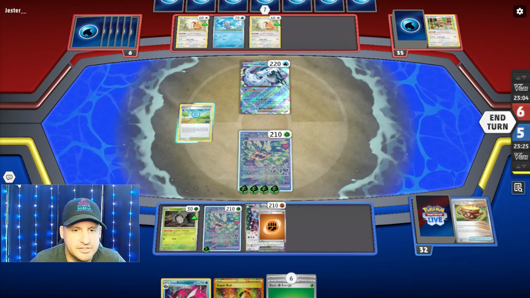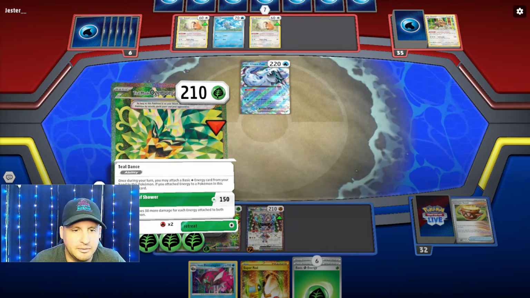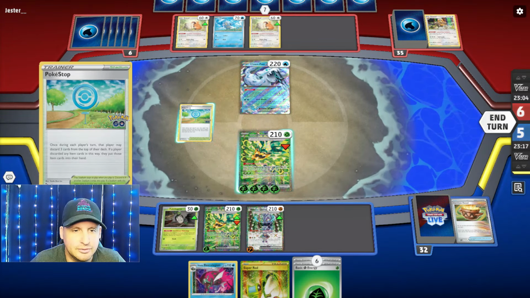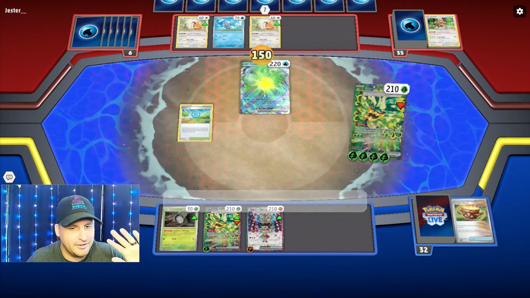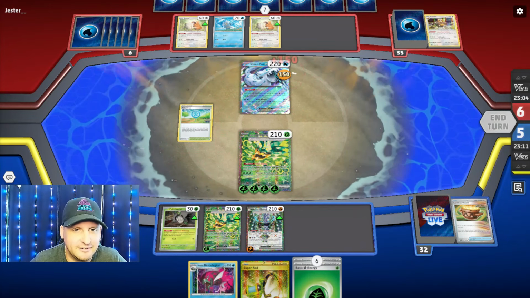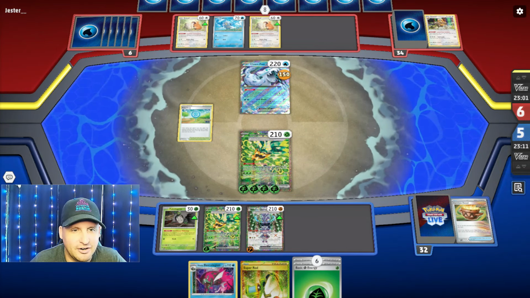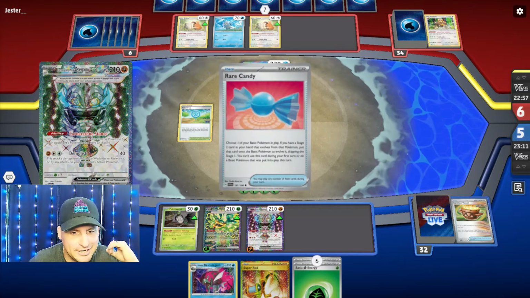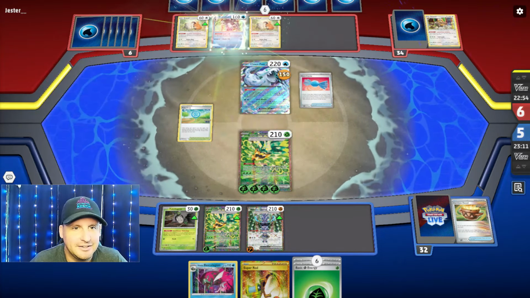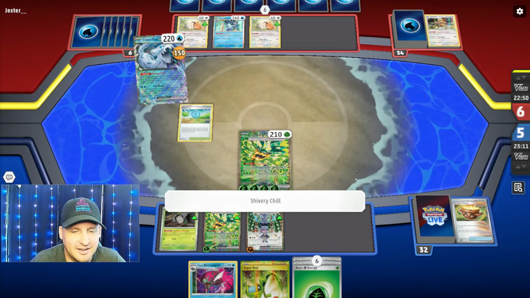I'm going to put the energy here. Do I want to? I don't. All I have is energy. Nope. We are not a Pokestop deck. We're going to hit this thing for 150. They didn't have it. They only have like one card to go get it. I've got the Cornerstone. I'm going to start putting energy on it. You're not going to be able to attack. And then I will just be able to hit for 140 every time.